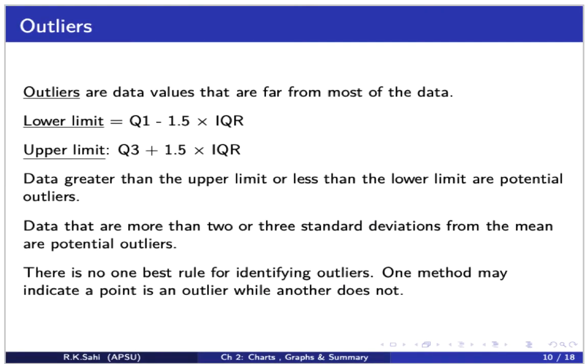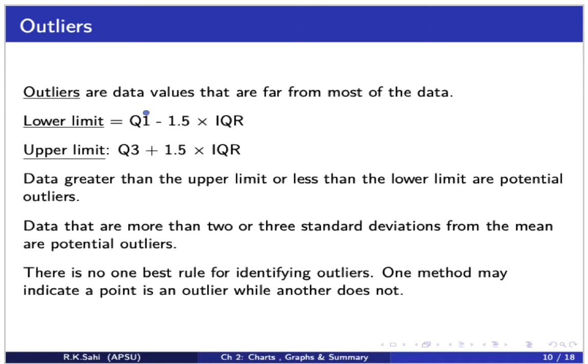Now, outliers, remember when we talked earlier, they were extreme data values. Many statisticians say this is one way of finding outliers, and this is another. So there are various ways. One of the ways of finding an outlier is using the quartiles and the interquartile range.